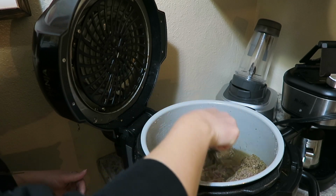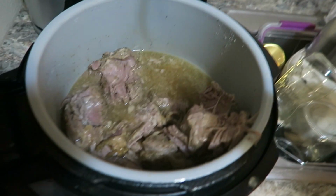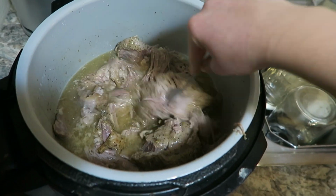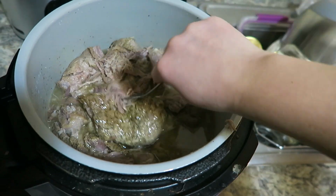I just put it in for an hour. I let it natural release for 15 minutes, and then I pressure released it, so I just put a little towel over top, which is what you saw me do, and it's coming out fork tender, as you can see. So it turned out really good.